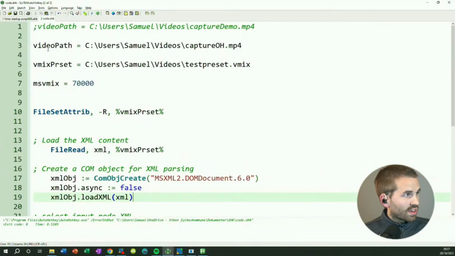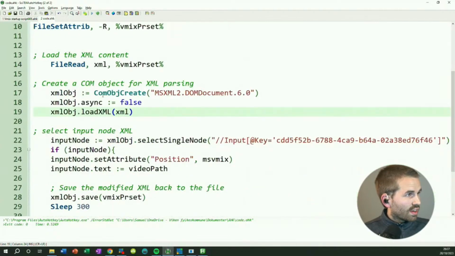So I've got three variables here: the path for the video I want to load, the vMix preset, and then the start time of the video. Then here I'm doing kind of the same thing as you did today. I'm not really a programmer like you are, but I like tinkering around with it. So I'm loading the input, finding the input, and then placing the path into the vMix preset.